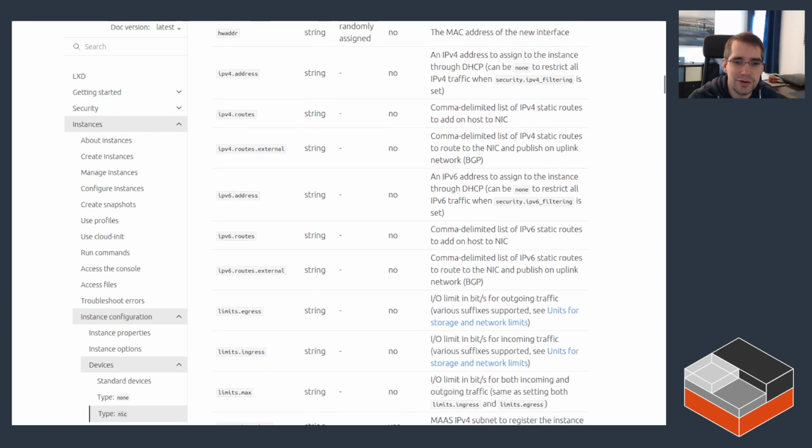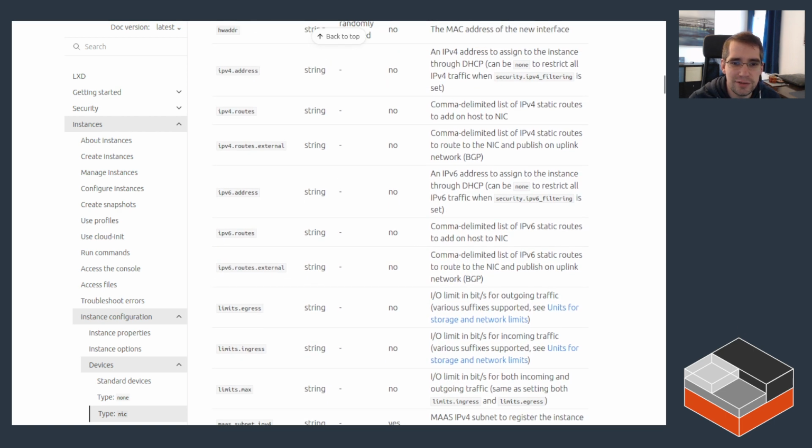Then you've got some other config options. ipv4.address is used to set up a static lease on the DHCP server. There's an equivalent key for IPv6 with ipv6.address. ipv4.routes is a number of routes that need to be put in place as far as traffic going into the instance. So if you have like a subnet or a routed IP or something in the instance you want to route from the host, that's how you do it.